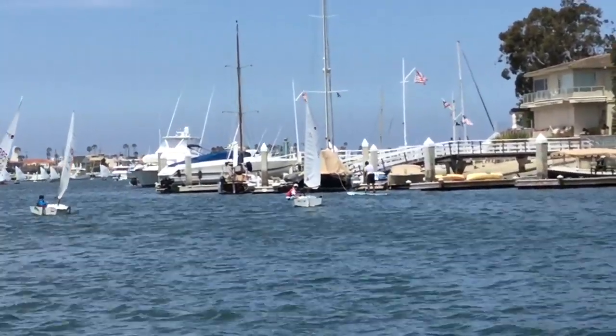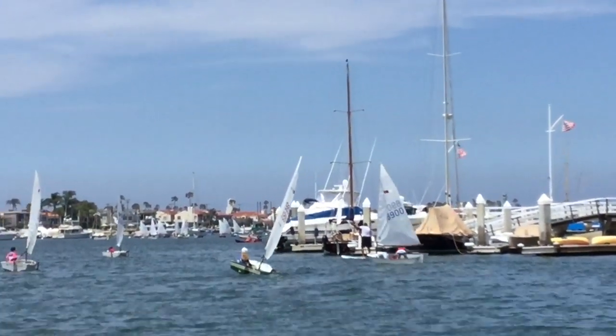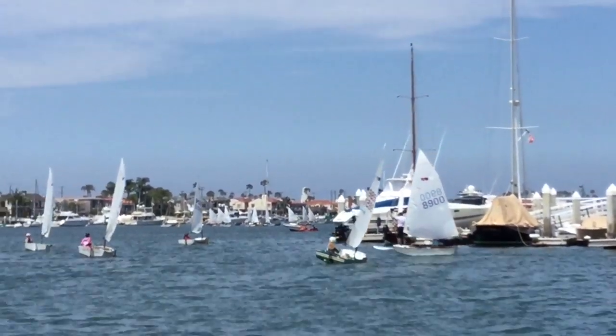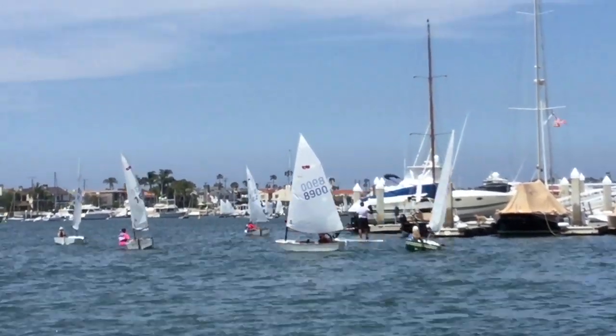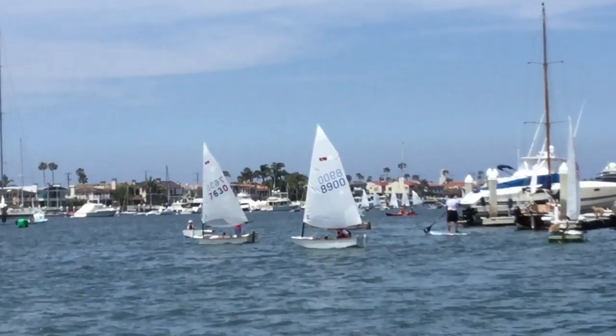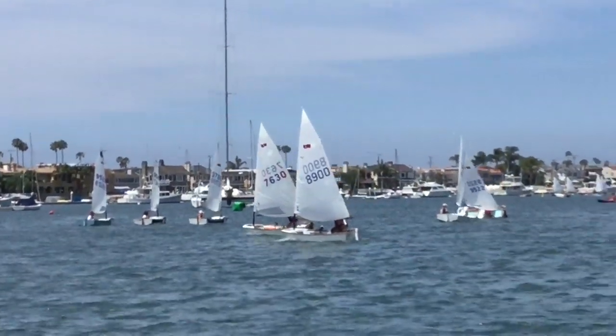There we go. You're right on the wind. You're actually locked in right there. Let's see how we do on the tack. See if he holds his main in. Excellent. It's a little too tight. You see the big wrinkles? He just pulled it in a little too quickly. But he has a very quick boat that responds okay to that.